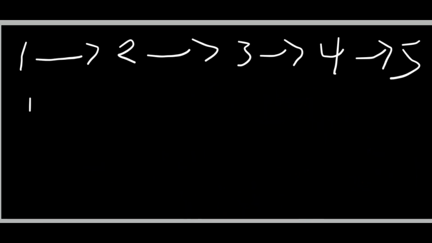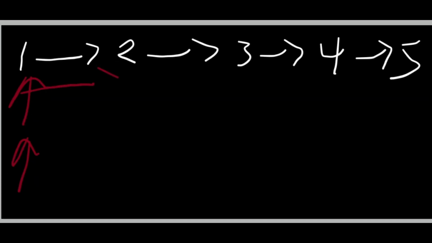The second way we are going to solve this is by using Floyd's cycle detection algorithm, also called tortoise and hare, where we have two pointers, right? They are traversing the list, but they are running at different speeds.